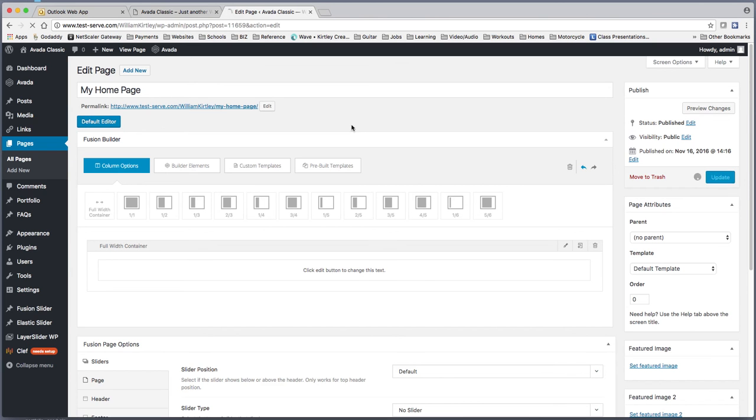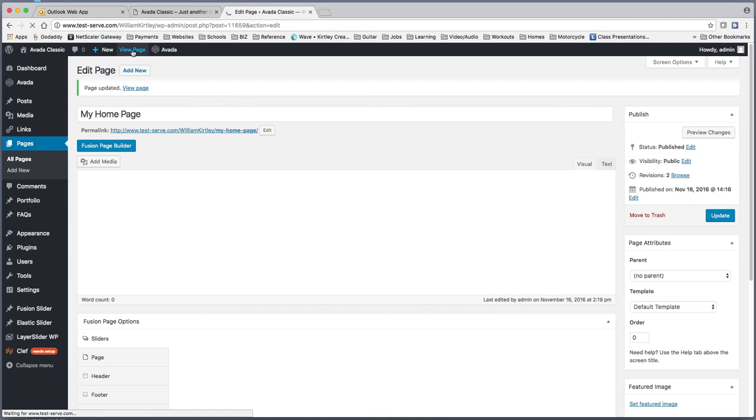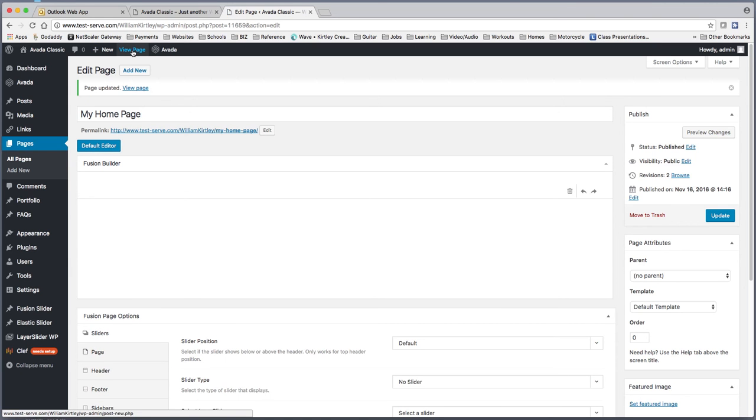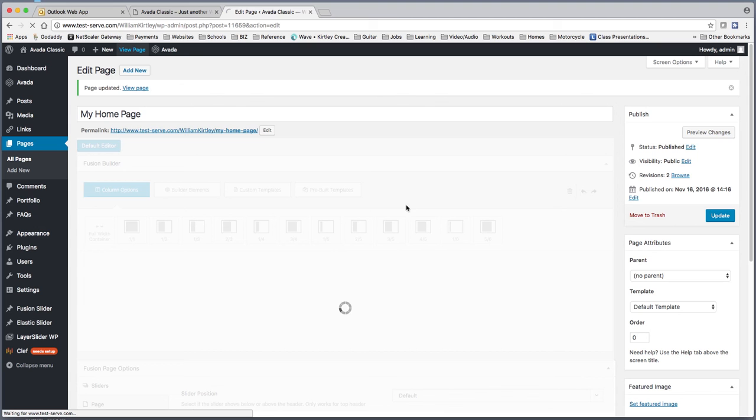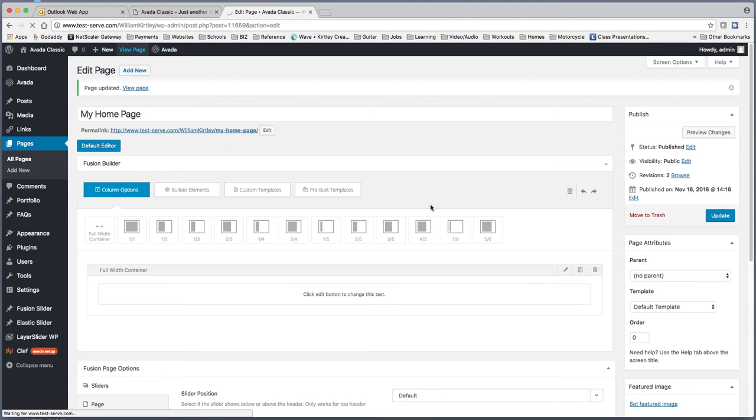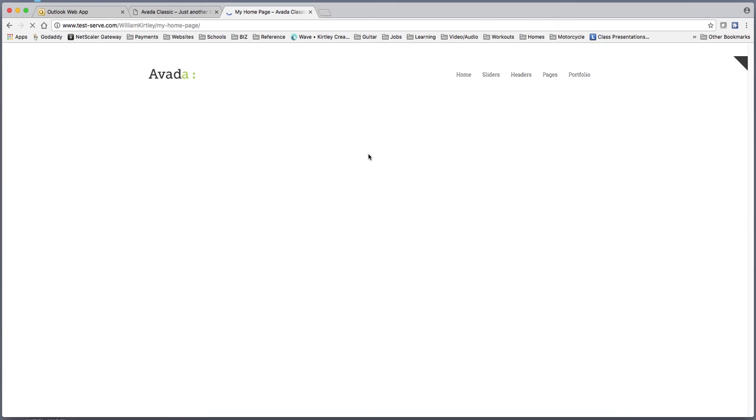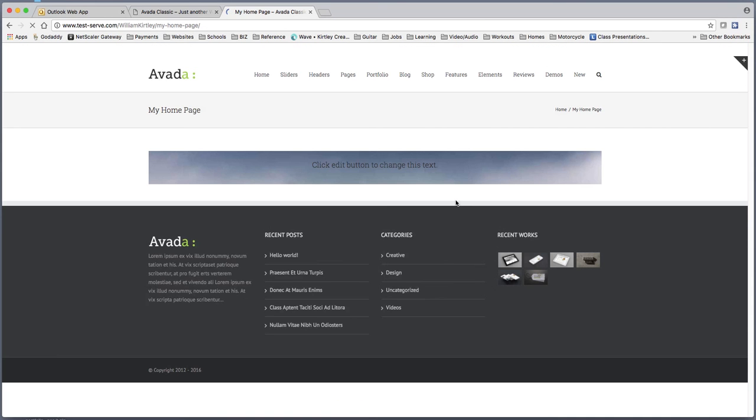Let me hit update. And I'll click view page again, just to preview it. And it is my home page.